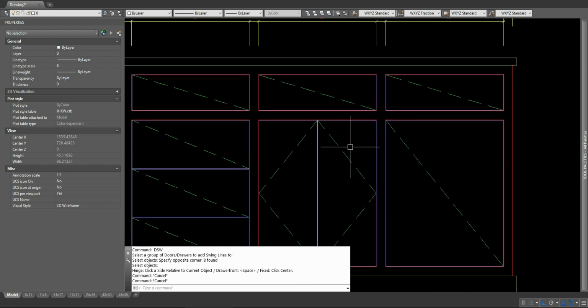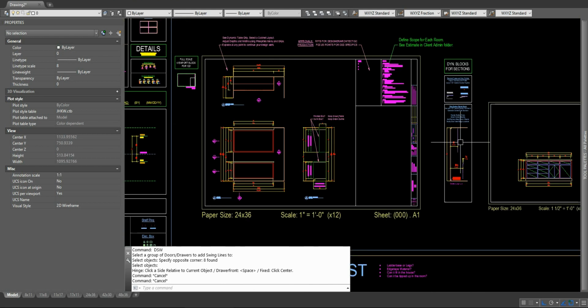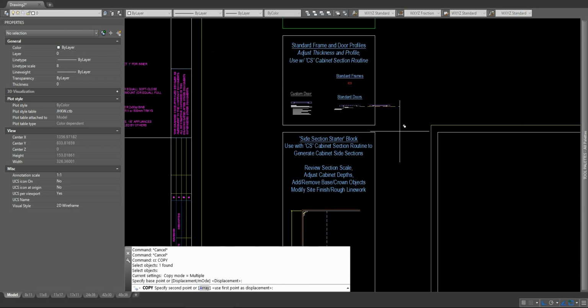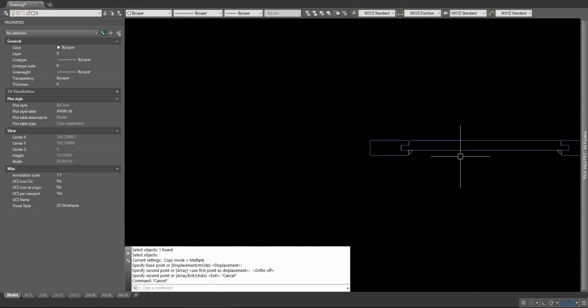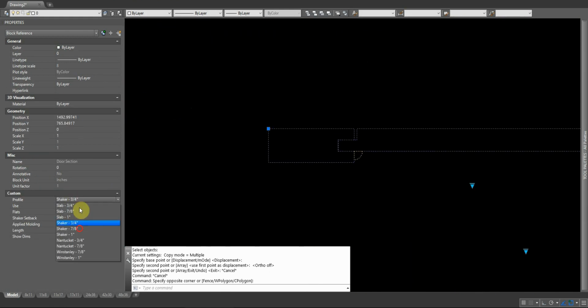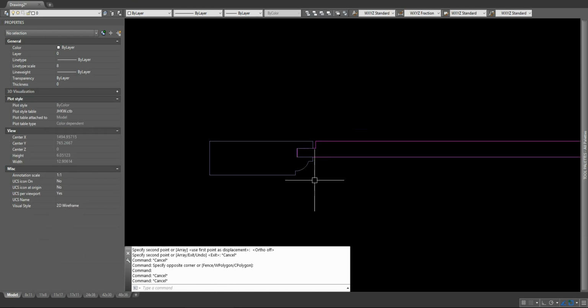It's just a rectangle. And I came up with a little routine where I just got a little door here. Let's change it to something exotic there, maybe.